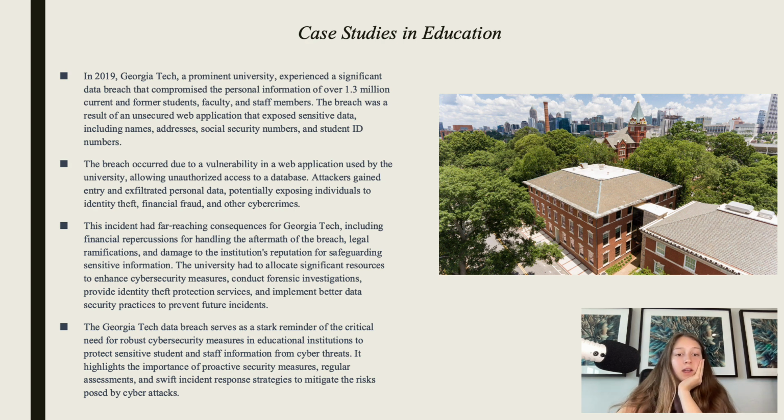Attackers also gained entry to personal data, potentially exposing individuals to identity theft, financial fraud, and other cybercrimes. And this incident made a very big problem for Georgia Tech University, including legal ramifications and damage to the institution's reputation. Who would have thought that even students like me require cybersecurity in our schools and require safety in our schools?